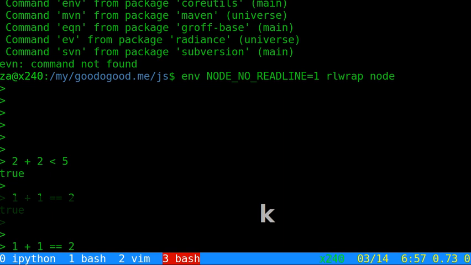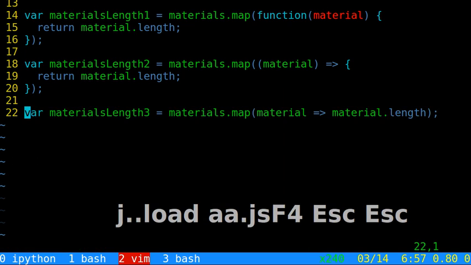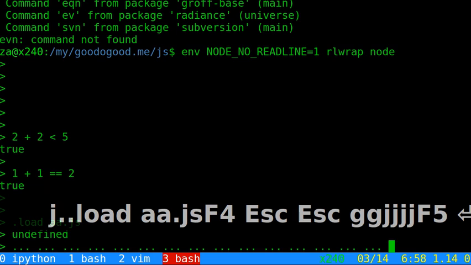I got 1 plus 1, and again I use k to retrieve the second input, and I can use j to scroll down one line. But let's see, load aa.js. This is aa.js, right? Load it.